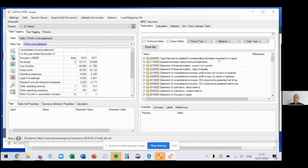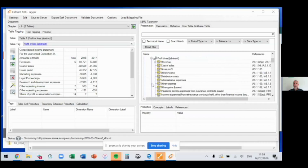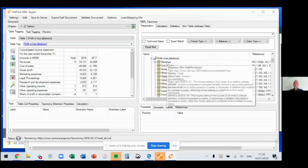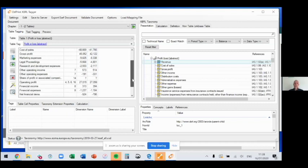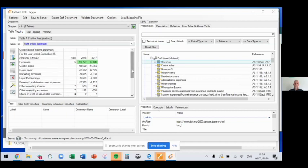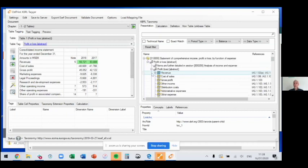Now, there is one way of tagging a table here. If we look at this first line item, we've got revenues. I could go to the statement of comprehensive income here and go down through the particular tree, look at this revenue taxonomy here, and click and drag it onto the table, and you can see that it will tag across the years, so it will tag multiple years for you. That is one way of tagging your tables. However, as you can see, you've got a number of different line items there, and not all of these line items are going to appear within this particular statement of comprehensive income, or if you move on to another table, they're not all going to appear within the same taxonomy tree.